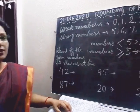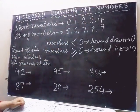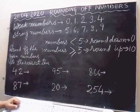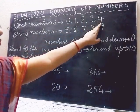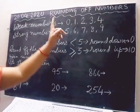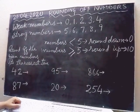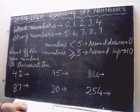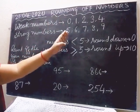Now, our today's new topic is rounding of numbers. As children, in the very first class of your maths, you all have studied that there are 10 digits. And what are those 10 digits? Digits are 0, 1, 2, 3, 4, 5, 6, 7, 8, and 9. Altogether 10 digits. But when asked, many of you reply: ma'am, digits are numbers and it is uncountable, it is infinite. No — digits are countable, and they are only and only 10 digits.